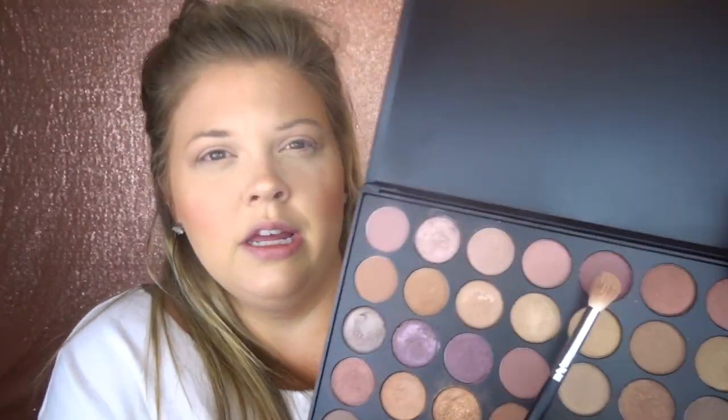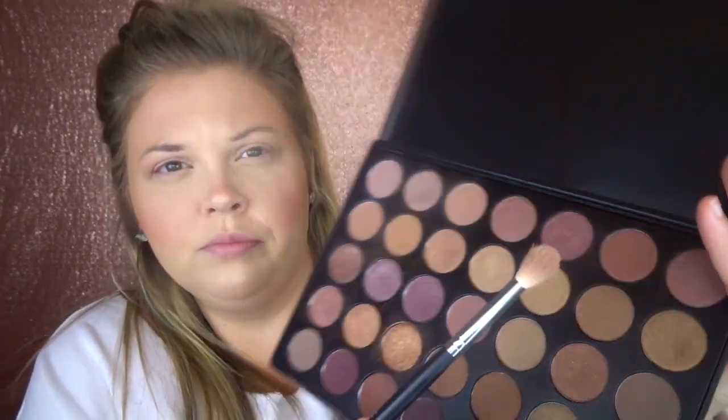So out of the palette, the next one I'm gonna use, I'm gonna go a little bit purplier. Is that a word? I'm gonna use this one right here. And just, ooh, see how much pigment there is on that one? Some shadows can be a lot more pigmented than others, but this is definitely a good thing. Definitely stay low with these darker colors. You don't want these getting high. That can make you look like you got a black eye, and that's not a good look.